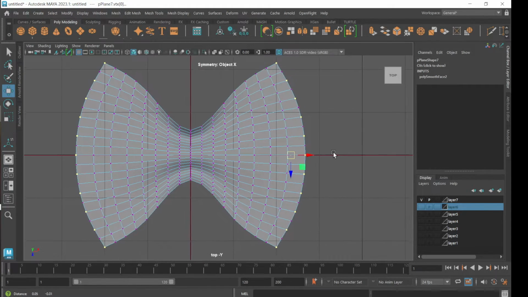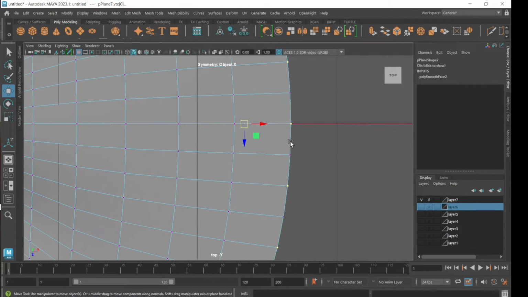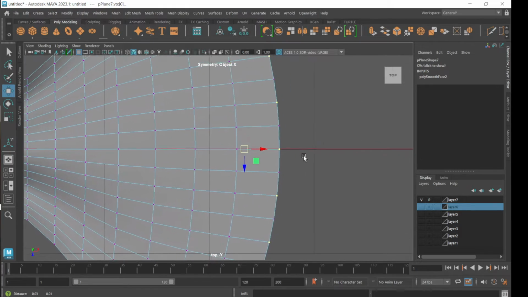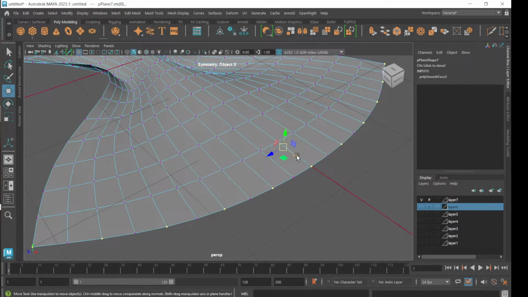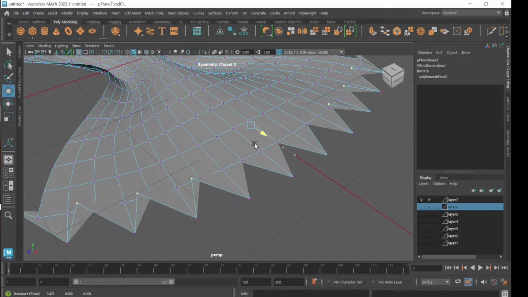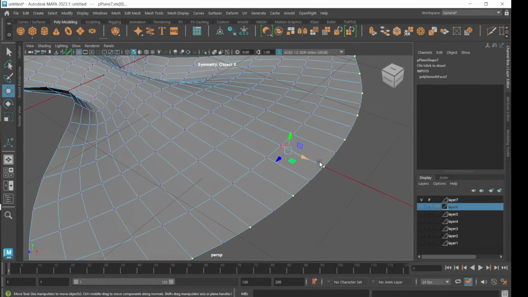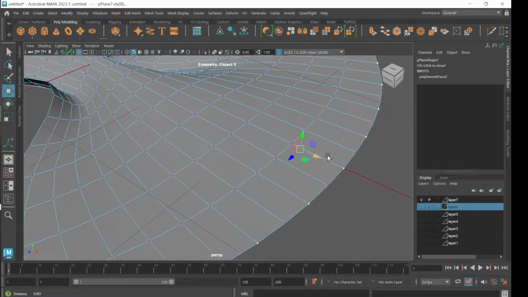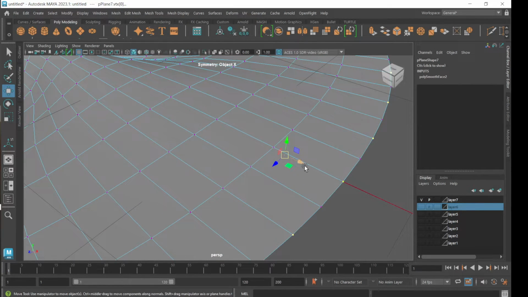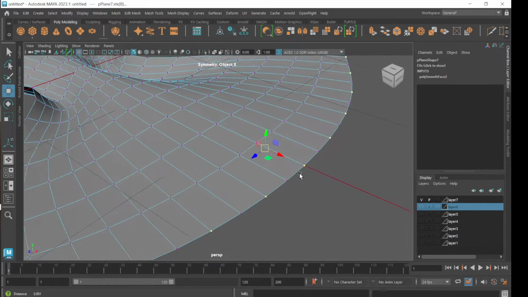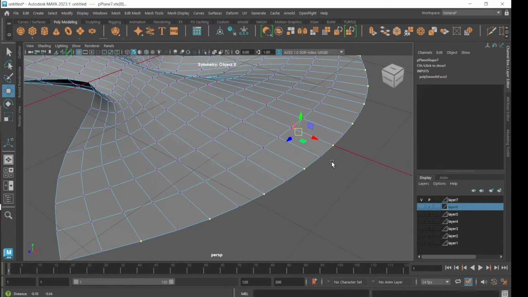Okay, so W, and then remember, make sure not to hit the manipulator arrows because that's very easy to do. If you do, it'll constrain the movement to just a straight direction. You'll get this kind of result, as you can see. So what you want to do is make sure that none of the arrows are highlighted. If you hit one, you'll see that the red becomes yellow. You don't want to do that. You want to hit this one, and you don't want any of these arrows to be highlighted. So, okay, I think I'm good.